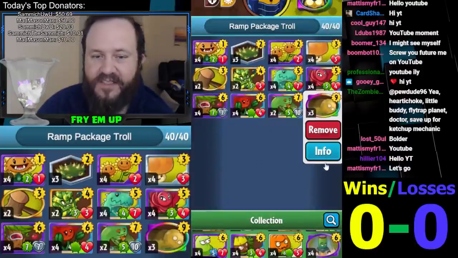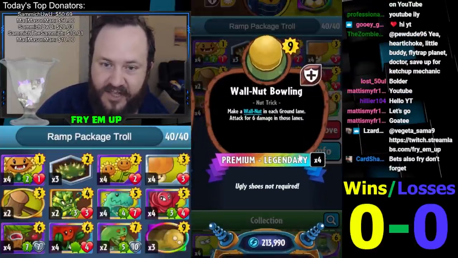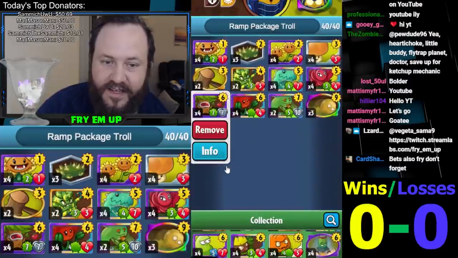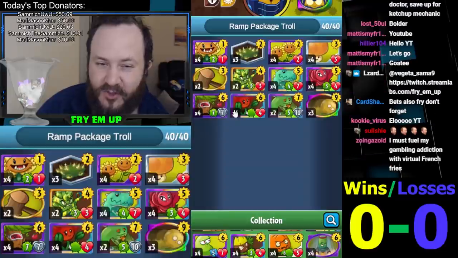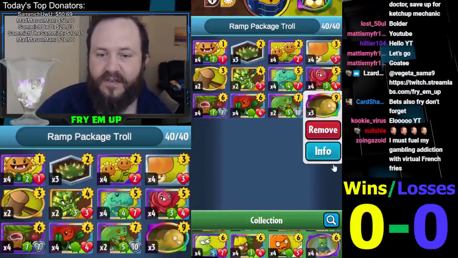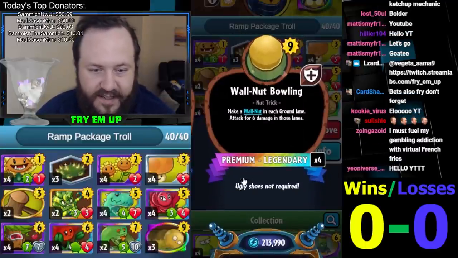And the big finisher, which is very important in this deck, is Walnut Bowling, since we're not really running a lot of damage. Like, you have all these big cards, but they're not Strikethrough or anything like that. So we should really be able to control and take over the game with these cards that cost 4, 5, 6, 7, and be able to finish them off with the huge 18 damage Walnut Bowling card. Let's get into the games.